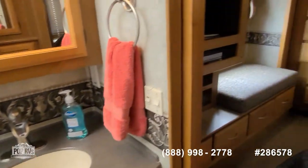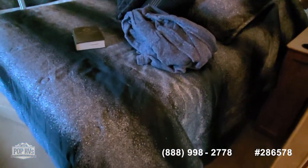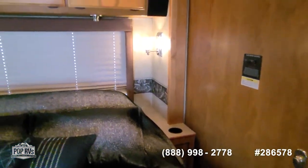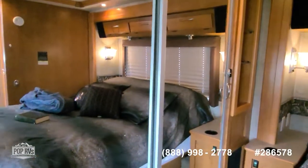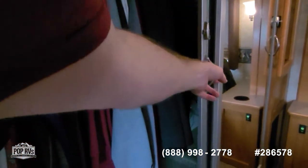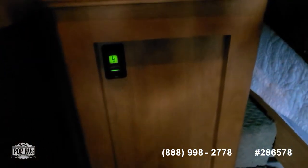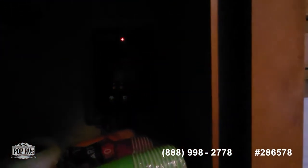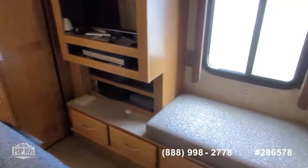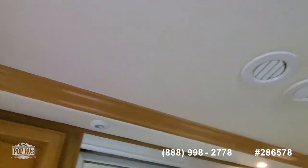So much room in here. TV number three in the master bedroom. Nice Tempur-Pedic mattress. Nightstands and drink holders on both sides, reading lights as well as sconce lights, and then a nice wide double door closet. Rear closet space — plenty of room back here. I always like the remote on and off for the generator right next to the bed. Solar controllers are back here as well. Nice little seating area with storage underneath and a bunch of drawers. Headliner in the rear bedroom looks all good.